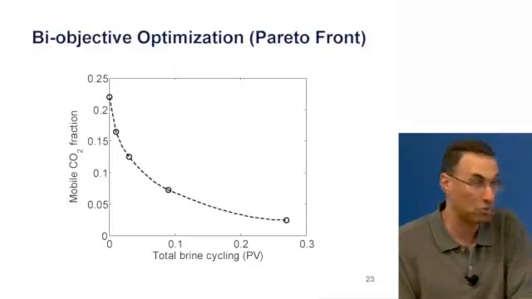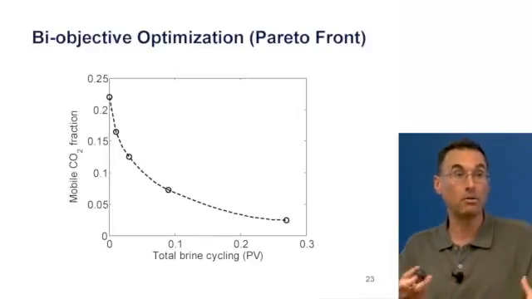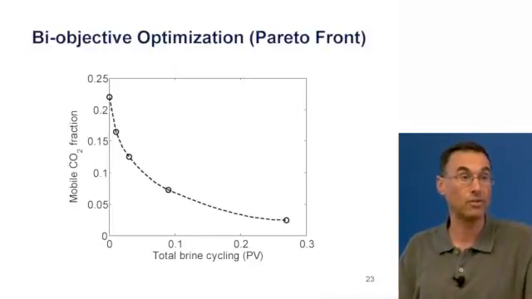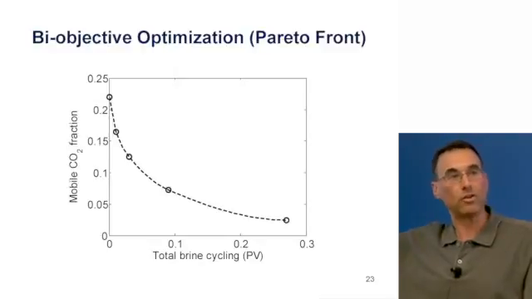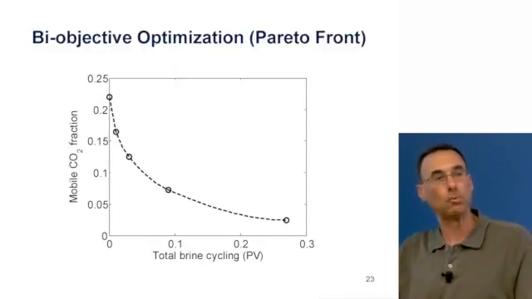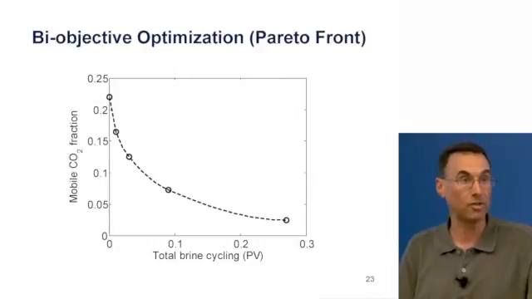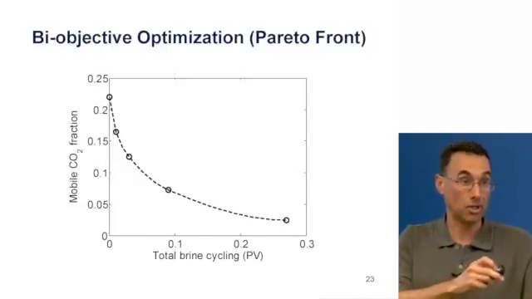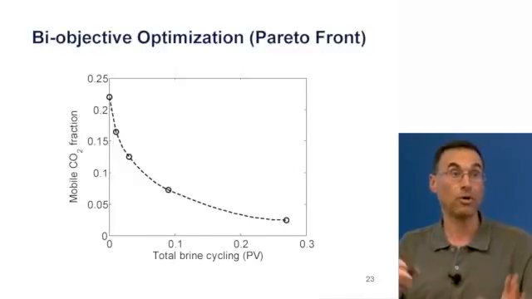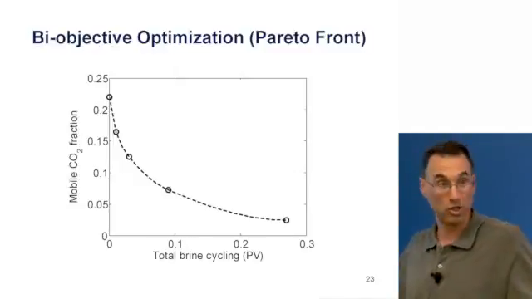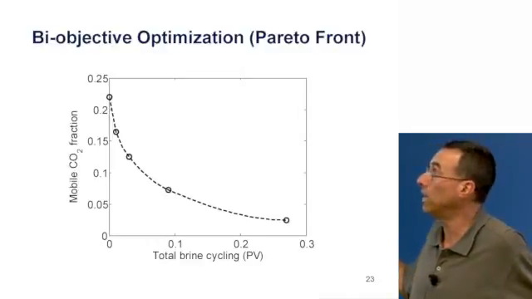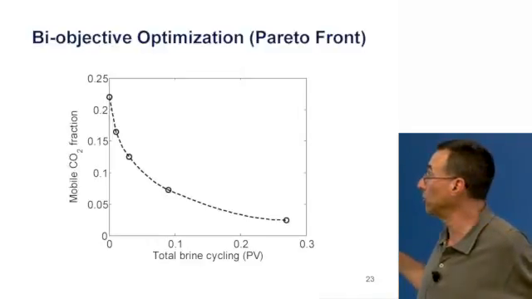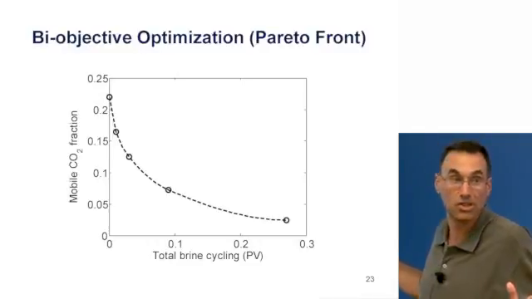And this is what a decision maker is going to have to decide, or we as a society are going to have to decide. For whatever approaches you apply, there are going to be trade-offs, right? Obviously, it's going to cost. So this sort of approach is how one could begin to think about that. If you say, well, no, it's all too expensive to do this brine cycling, then you'd be up here. And if you're willing to cycle enormous, staggering volumes, you could drive it way down.